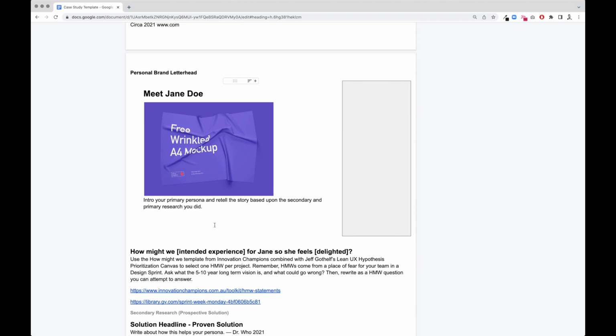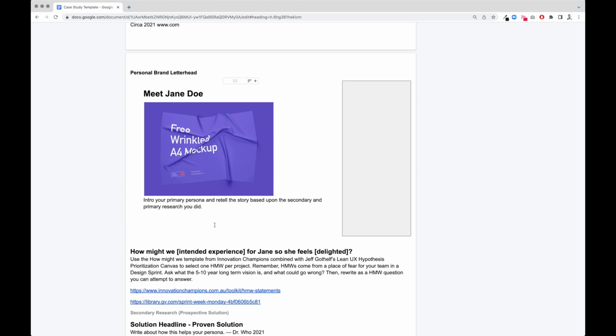You can introduce the persona, zoom in on them and say, meet John Doe, meet Jane Doe. Here's the problem that happened in their life. This is what went wrong. They should look ugly. I've specifically chosen a wrinkled up piece of paper here because too many personas are pretty. We want to see a beat up persona, one that's used. Personas are like sawdust on the floor of a workshop.